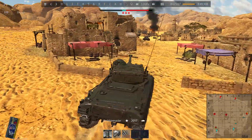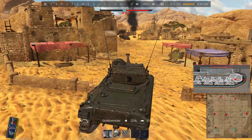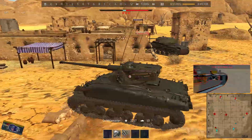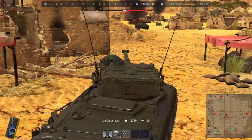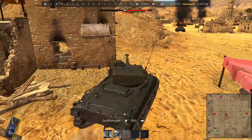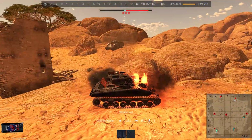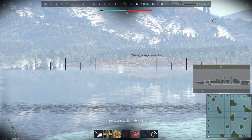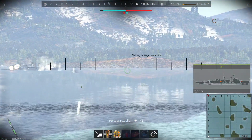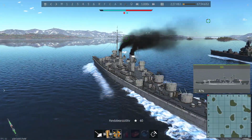FL-10 can do. Again, I believe this match has well demonstrated the power of this medium tank. It is a premium, by the way, and one of the most enjoyable French vehicles. You get into the autoloaders exceptionally early, and even if you do get taken down, you can have a lot of fun from a firing first scenario.